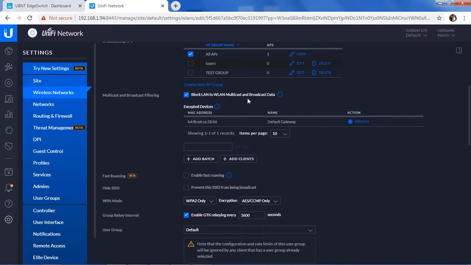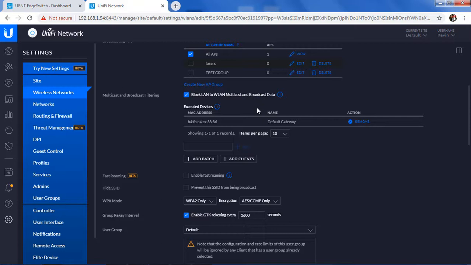So when it comes back, it's a unicast. All right, so that's number one. But what this would prevent would be broadcasting back onto the wireless LAN, right? So the wireless driver actually is responsible for this and would stop that broadcast from happening. And you can see that you can actually have exceptions in here, like you notice in here the default gateway is the exception. So this is actually really important.